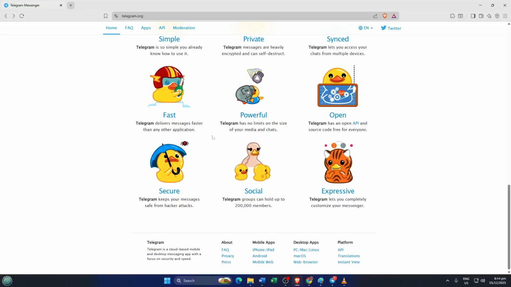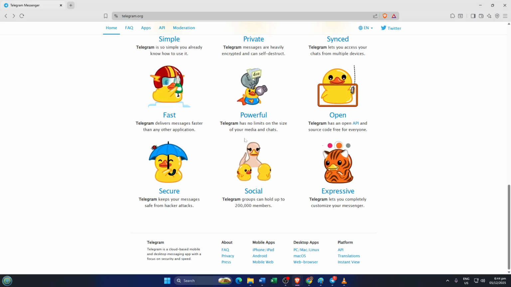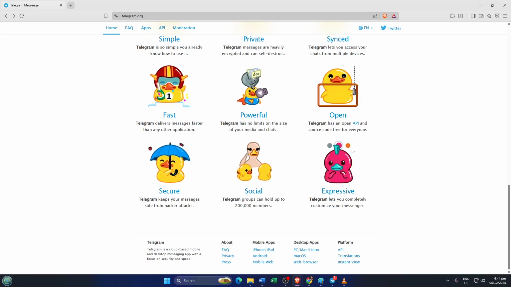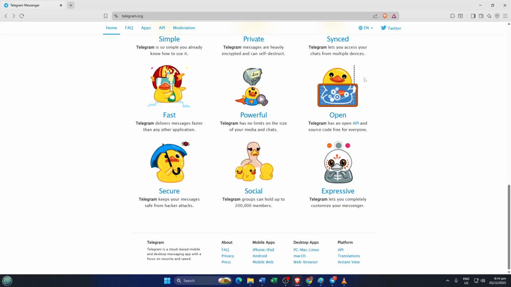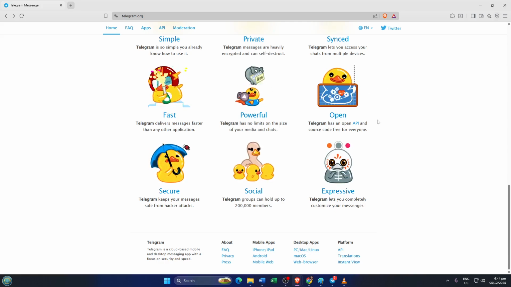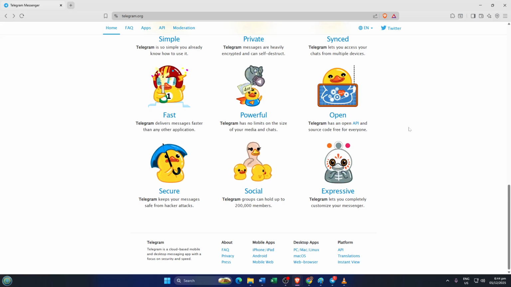If you've ever clicked on a Telegram invite link, only to see that frustrating expired link message, don't worry, you're not alone. In today's tutorial, I'm going to clear up all the confusion around Telegram expired links, explain exactly why they stop working, and show you the only real safe method to get access if you're locked out. By the end of this video, you'll understand how Telegram's invite system works, why expired links exist, and most important, how you can legitimately join a group or channel even when your link isn't working.